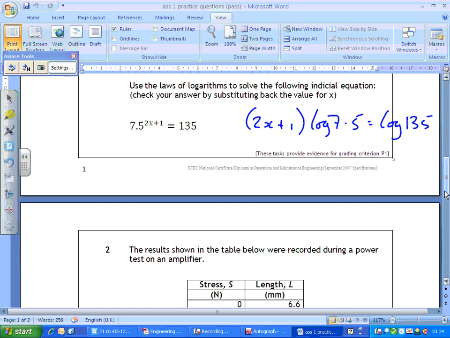And then it's an equation to solve to find x. And x turns out to be, Richard? 0.717, thank you. So you should get that answer at the end, and you can always check you've done it right, because remember what you do is you put this value for x back into the original equation and check you get 135 as your answer.